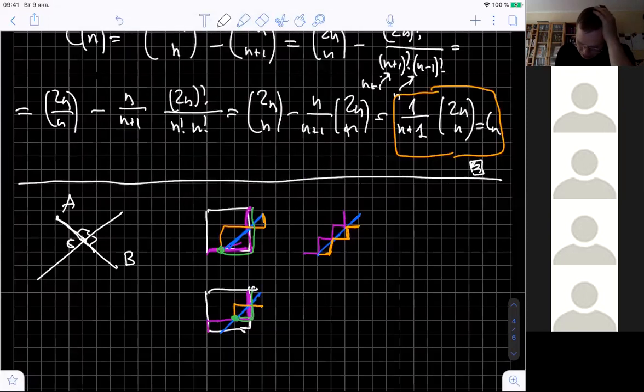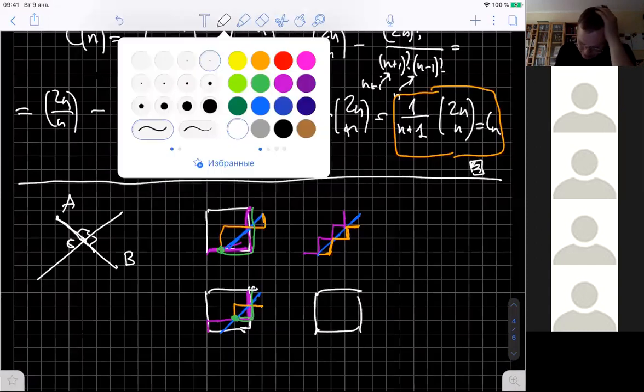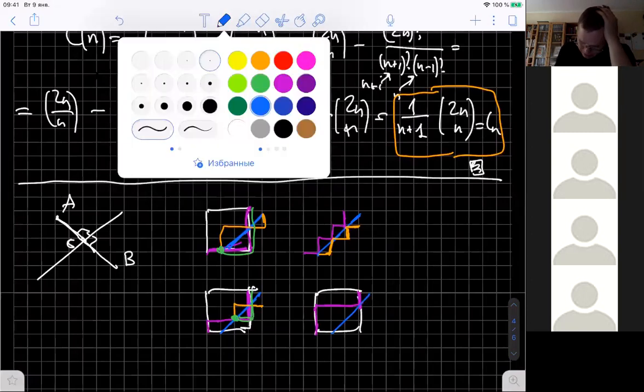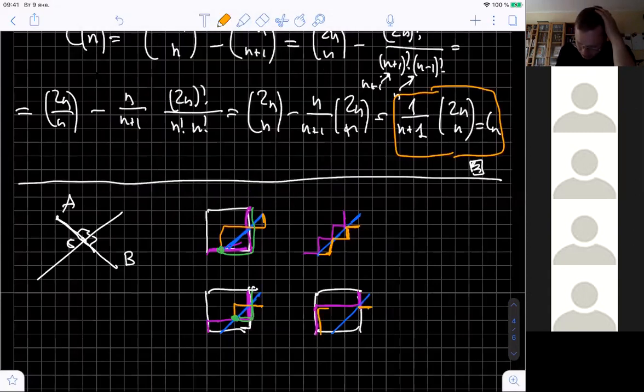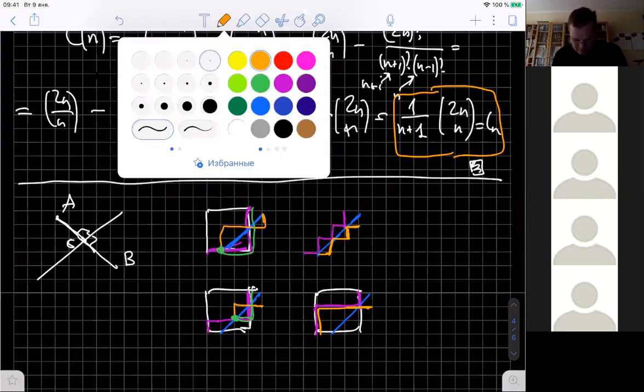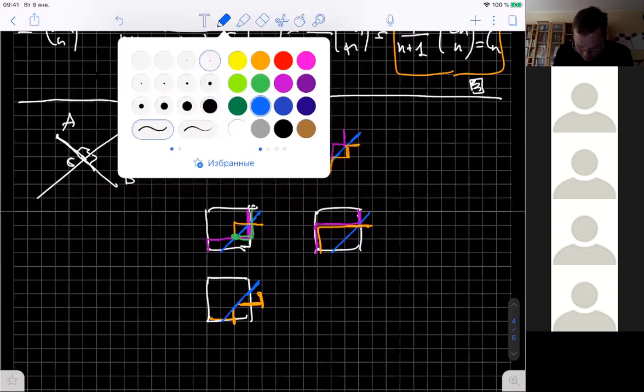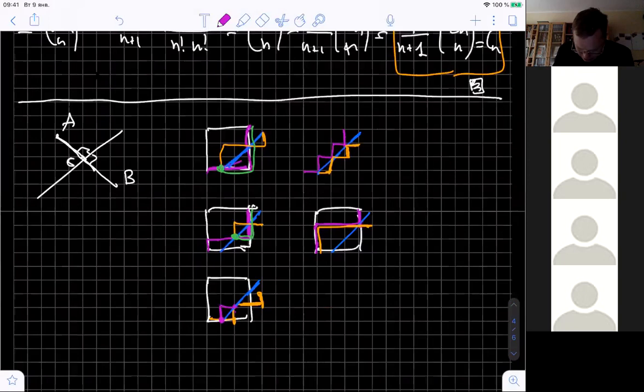So, for example, if it happened at the very last possible time, I just need to reflect this small part here. So the reflection will be going here. The same way, if I have an arbitrary path from 0, 0 to n plus one, minus one, I can again construct the bad path. I just need to take the first intersection and then reflect over the diagonal, so I will have the new path from 0, 0 to n, n. Okay, sir. So if I prove it's a one-to-one correspondence, then there will be exactly 2n over n plus one bad paths here.